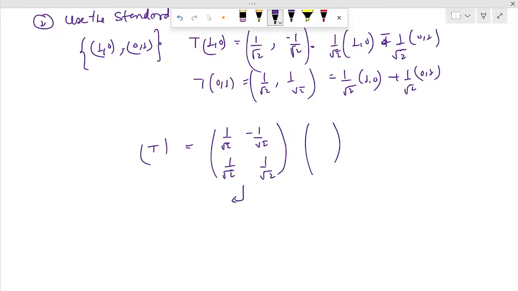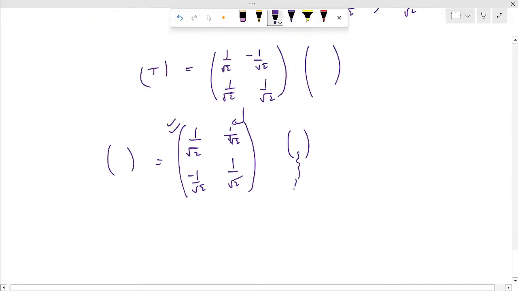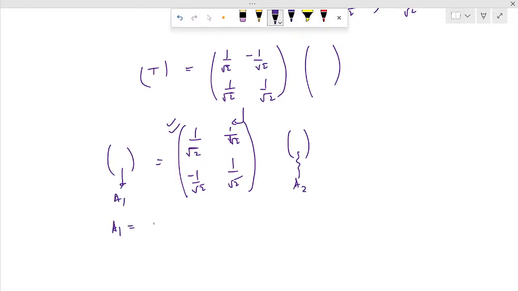Now what you have to do is take the transpose of it. So what would be the transpose? 1/root 2, minus 1/root 2, 1/root 2, and then 1/root 2. So this is your matrix of linear transformation. You have something here, you have something here. Let's say this is area A2 and this area is A1. So this area A1 is nothing but the determinant of this matrix times A2. What is the determinant? 1/root 2 times 1/root 2 is 1/2, minus minus, so it will be 1.